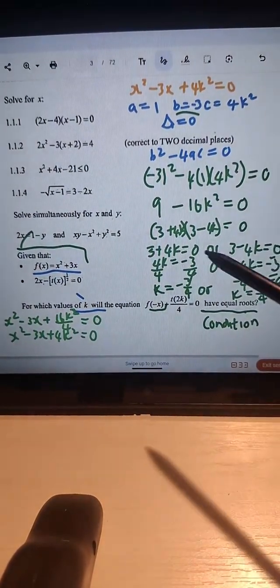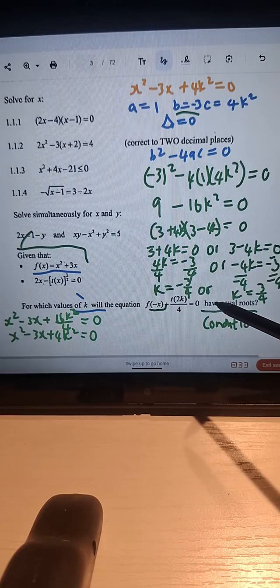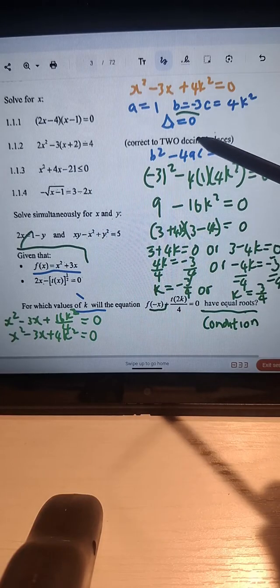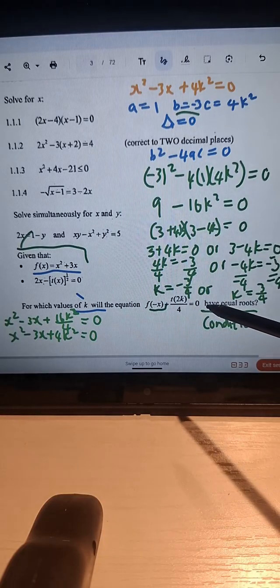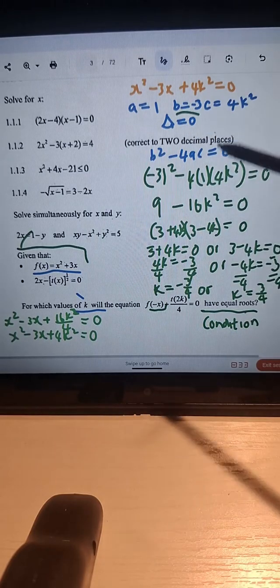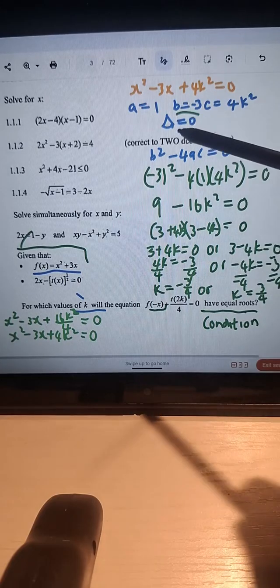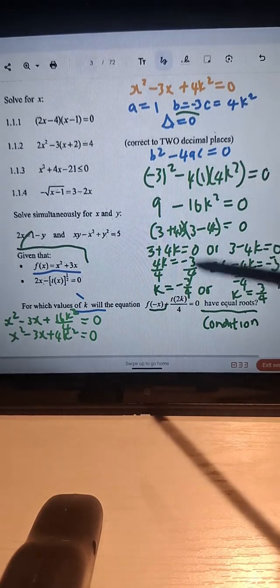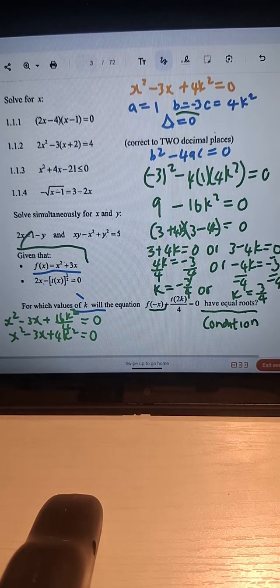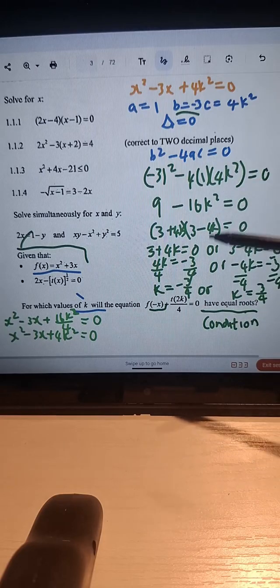So guys, equal roots, it just so happens that it's one, that's why we said delta is equal to 0. If it said non-real roots, we would have said delta is less than 0 and solved an inequality. If it would have said real and unequal, then we would have said delta is greater than 0 alone and then solved an inequality. If it would have said real roots, then we would have said delta is greater than or equal to 0 and then solved an inequality. So we must be able to ascertain the condition of our discriminant so that we can set up an appropriate either equation or inequality and then solve it.